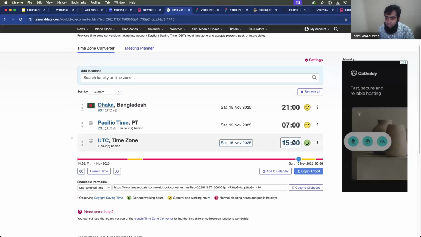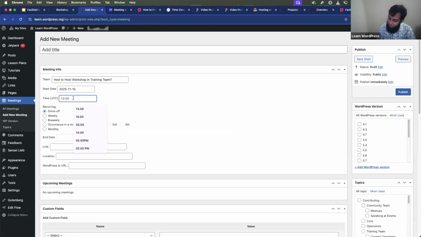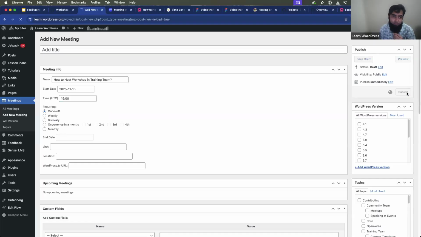You see it was 13 UTC, maybe 13 or 15, whichever time is your time. So we can add that, and it will be once off, and then we can just hit publish.